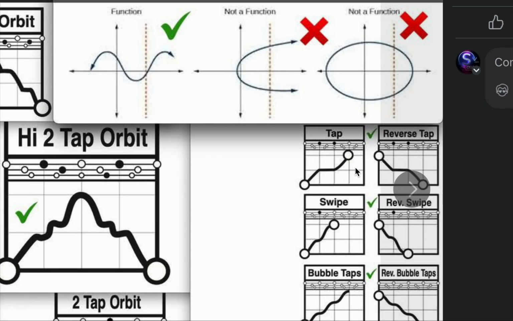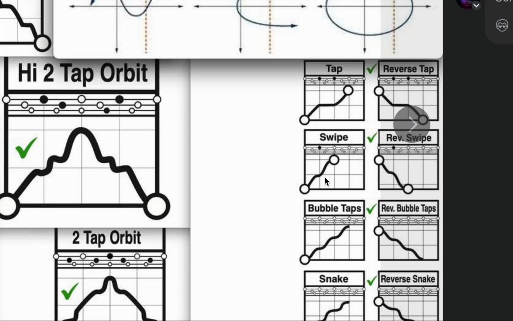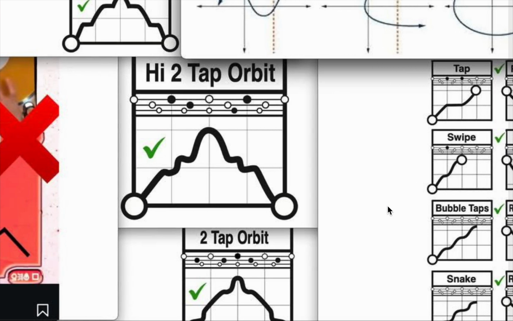So here's some other types of taps. You can see this is going forward, and it's tapping for a longer time. Like if you're beat juggling, this is what people do when they're beat juggling. They're letting the record play, and then they hold it for a 16th note and let it play, right? And this is a reverse version of that, where they're rewinding it, and then they let it play for a 16th note, and that type of a thing. And see, the swipes can be much quicker, but you see it's never going to be curved like this, right?